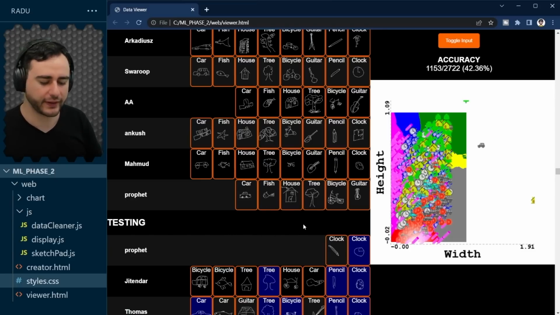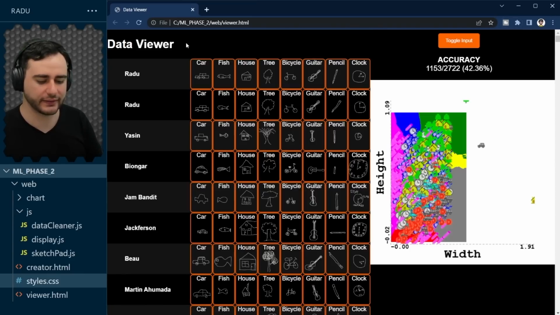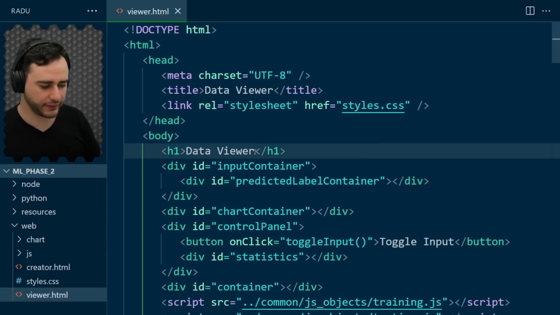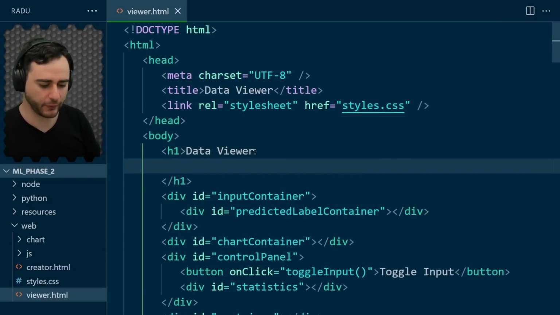Now, one more thing I want to do is say somehow that we have this new flagging functionality. So I'm going to add to the title here an info button, and when we hover it, it's going to say some instructions how to use that. We do that in this viewer HTML file, and here in the h1 tag, let me just open it like this and type here span with the class called info button.